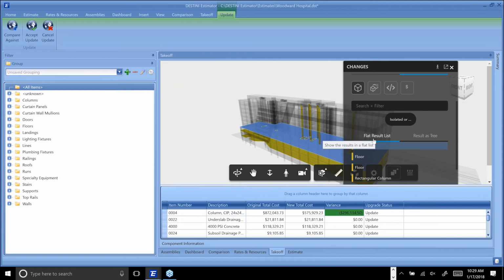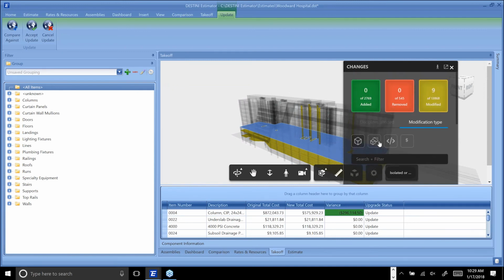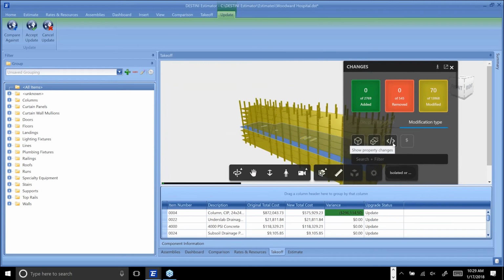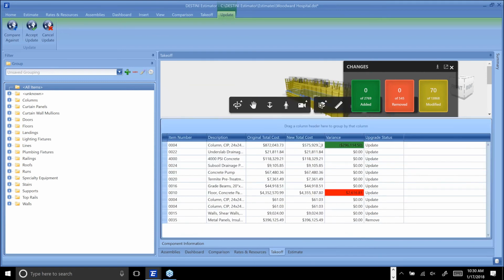Just like in the comparisons that you've seen inside of A360, you can look at that as a flat list, you can look at that as a tree. So a lot of that's compliments to our friends at Autodesk for working so closely with our development teams. And this enables you to, before the estimate is affected, just like in our Navisworks implementation, figure out, am I okay with that update, or do I want to keep it the way it was? And that's all handled here. So you can either update the price, unhook it, or completely throw it out.